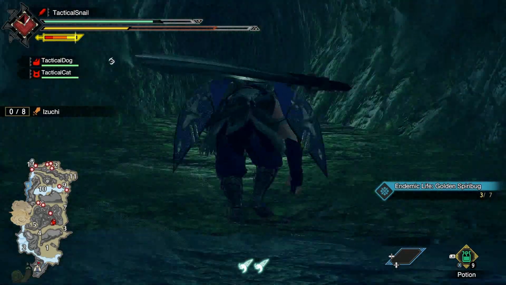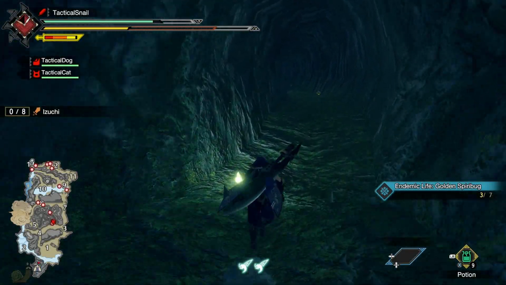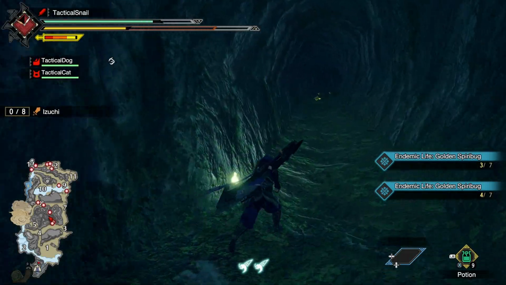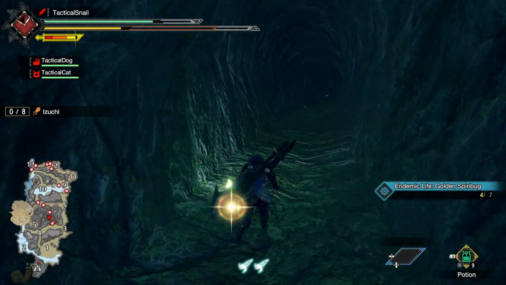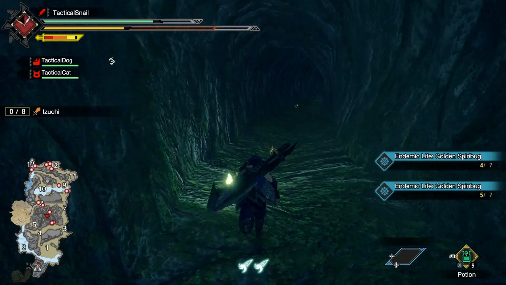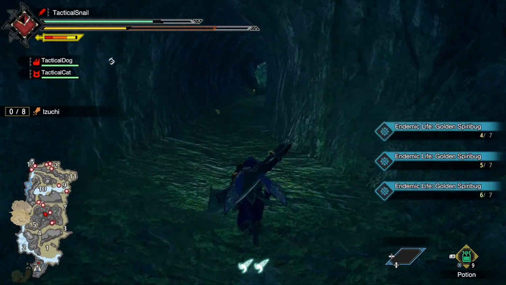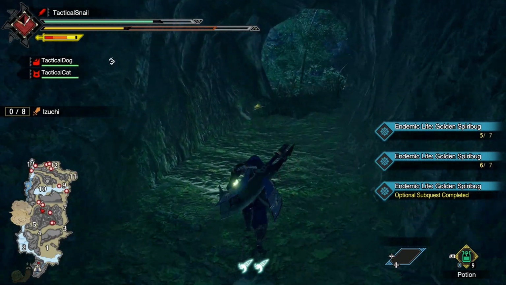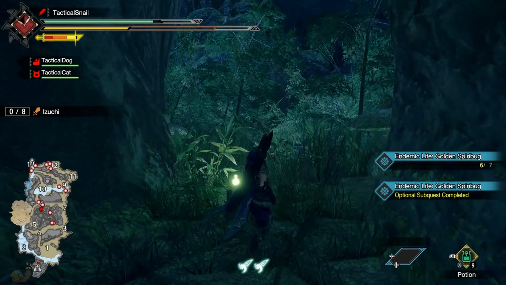Okay. A major step forward. Okay. I don't know what I did. But these count. Four gold spear bugs count for endemic life. And this last one will give me 7 of 7, and I'm gonna get something. Okay, I got a quest done. That's one down!